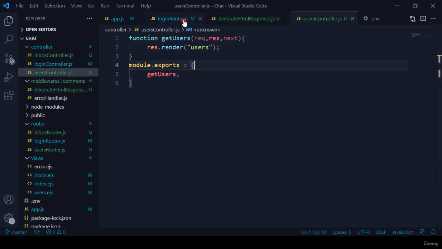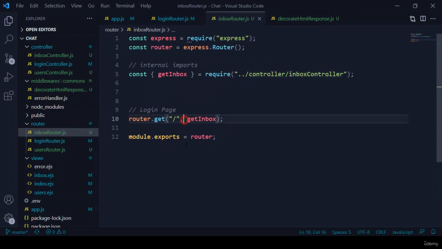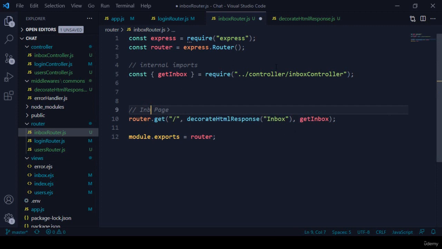And now right now we don't need this users controller, I close it. In our logging router, that way we have to pass everything, right? So better I copy it, and now that is another router as inbox. Into this inbox area, first of all I want to call our decorate HTML, and then that will be for the inbox. So that will be the inbox, and here that will be the inbox page, which is totally fine. And then that will be get inbox, great.